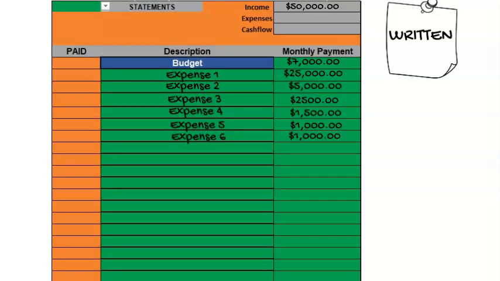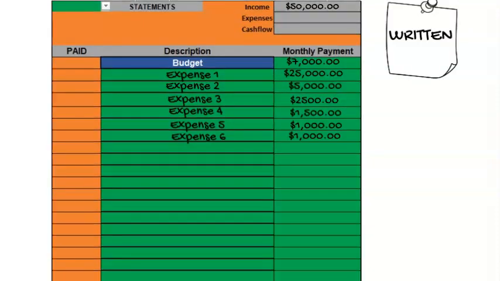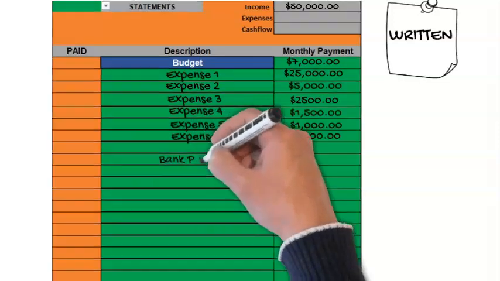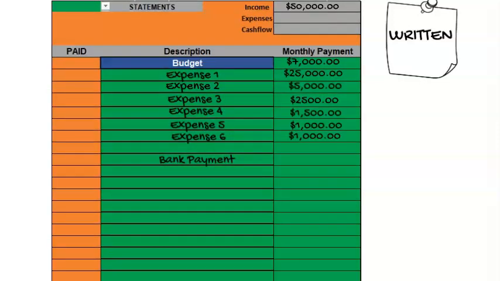So once you have your budget amount, you need to start your bank. The infinite banking concept, if you're not familiar with it, you can see in other videos. And once you decide on your MEC limit, if you have the money to max out the bank, go ahead and do that. If you do not have the money to max it out, here is where you'll add another expense to your list, and you could call it bank payment, policy loan, something like that.